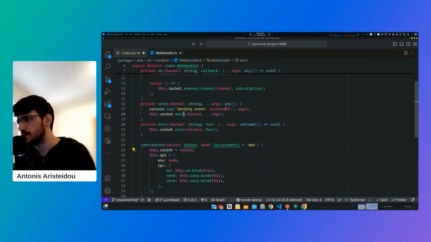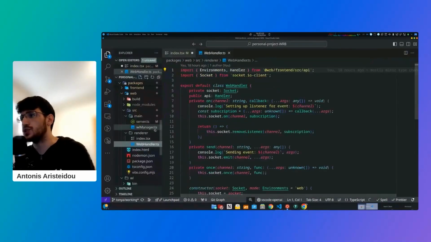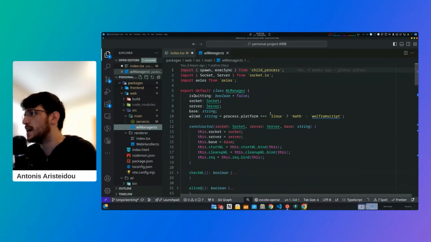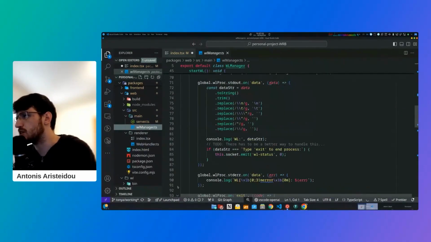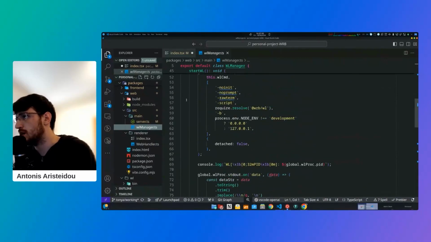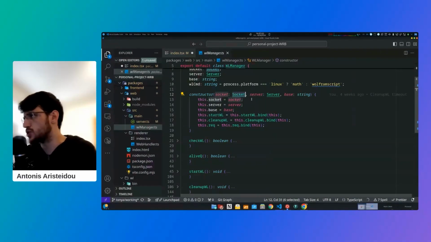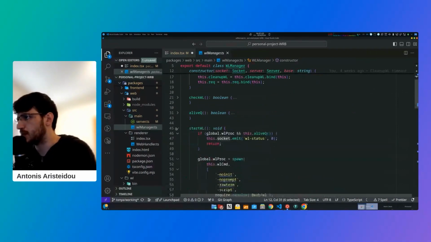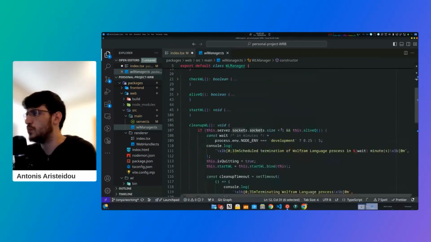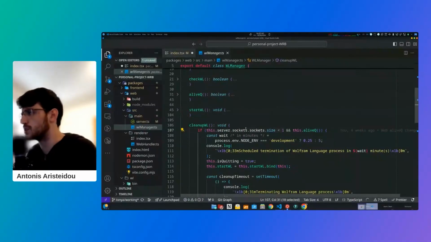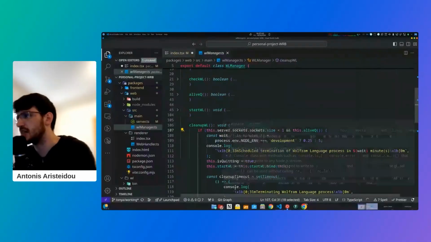All right, and the other thing is our Wolfram language is also managed by a distinct class called the Wolfram Language Manager class. Again, it's for the same reason, because this will take in as input a client socket and a server socket, and we distribute that around to do checks. For example, if there's more than one person connected to this server, don't clean up. I need to check that there are zero users connected before I actually go through and clean up that process. Things like that. But essentially, it is the same thing.